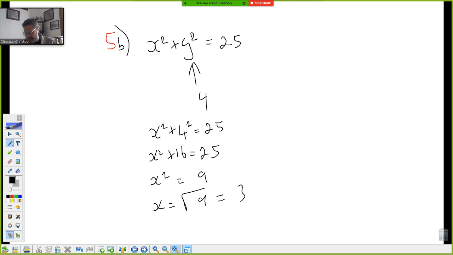Find the coordinates of the points where y equals 4. So I've got the point 3, 4. Is that okay? That's my answer. Are you good with that, everyone? Yeah, Hamza's good. All right, so I'm told the y equals 4, so work out the x. For some of the others, you're told what the x is, so work out the y.